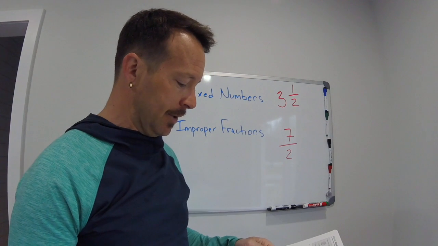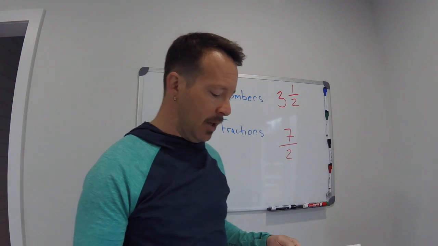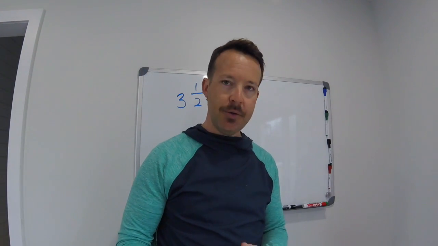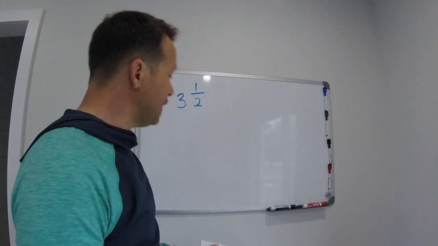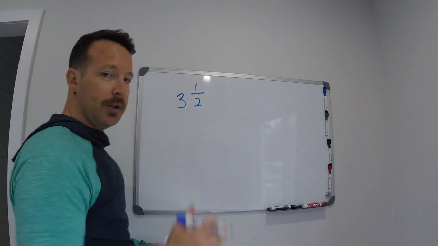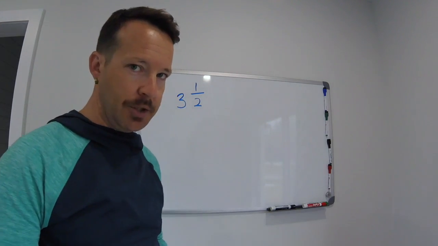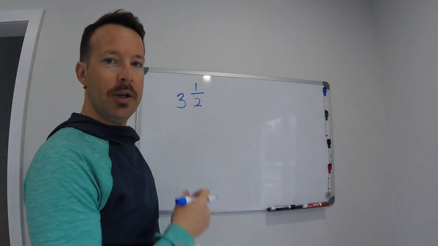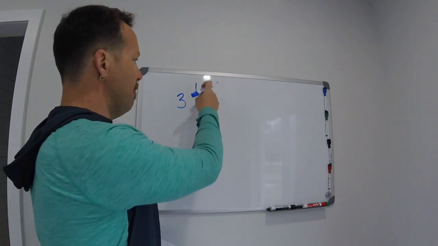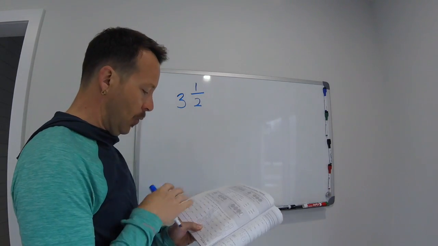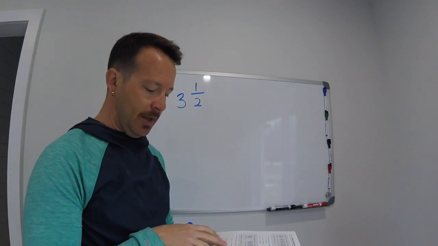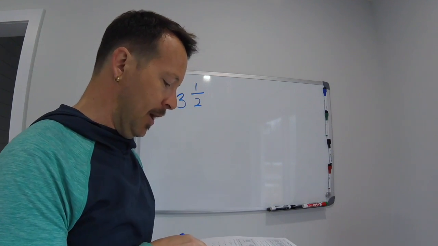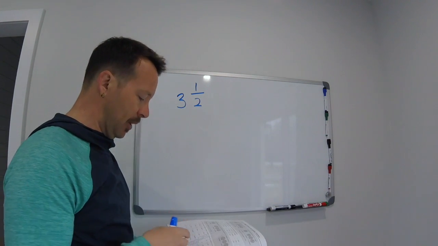So let's go to question 2 on page 38, and we will start there. All right, let's look at question 2, letter C. It tells us we have 3 and a half pies, and it wants us to convert that to an improper fraction. So it wants us to make a fraction out of this where the numerator is going to be greater than the denominator. It's going to be a bigger number. Then it walks through the steps. Now in question A, it does it for us. So we're going to do the same thing with question C, the one right underneath it, and we're going to follow that pattern, and then we're going to get our answer.